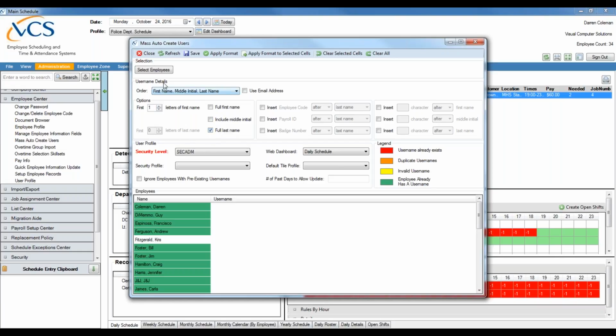So for usernames, we go in first, middle, and then last name order, using the first one letter of first name and then the full last name. This equates to first initial, last name. And then we have the ability to add a special character after the first name, middle initial, or last name, if you wanted to use something like employee code.